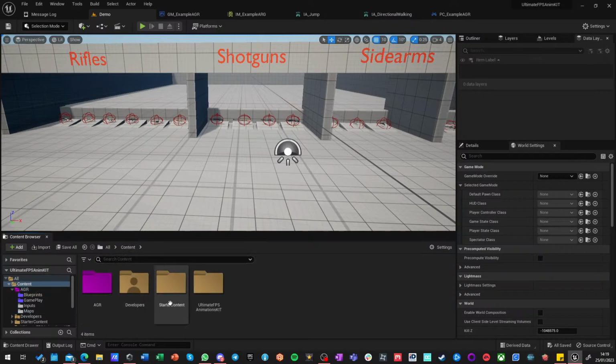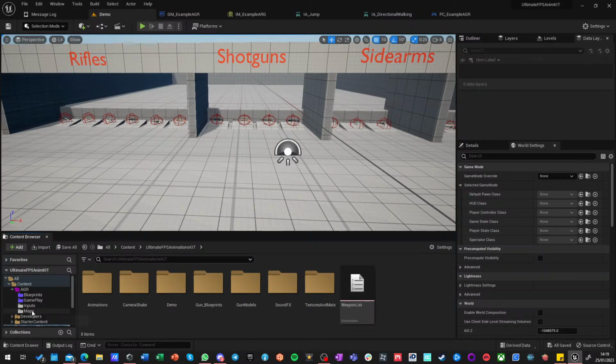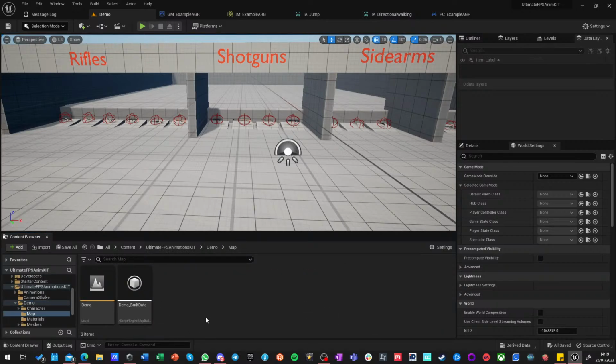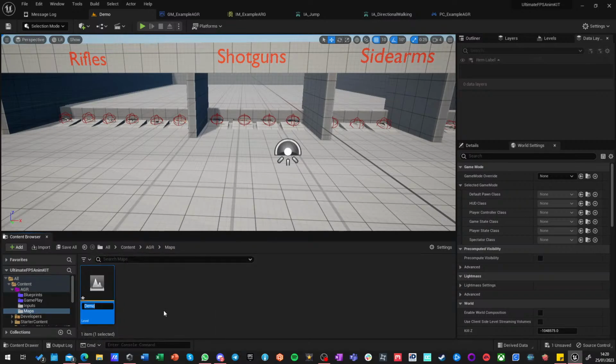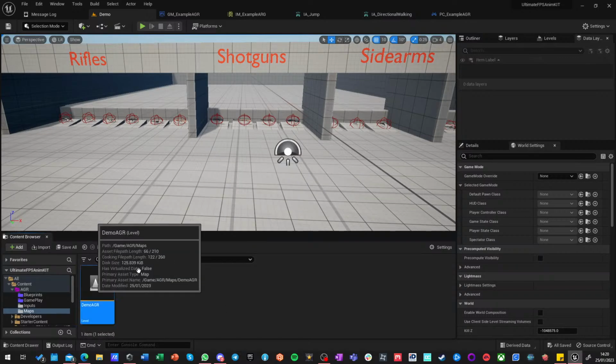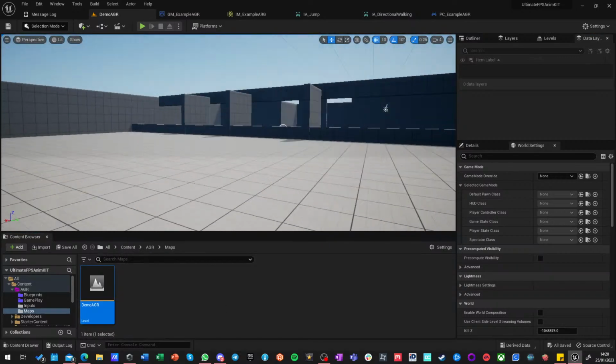Let's make a copy of the current map into the map. So let's go here, probably demo map. There we go. And now copy over to maps. Copy here. Okay, and rename it.